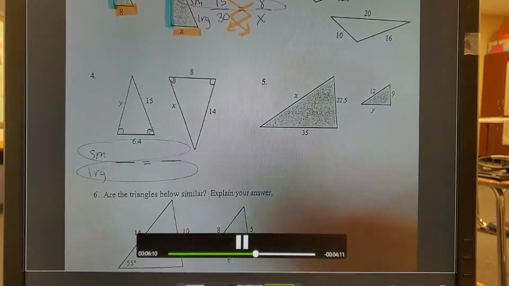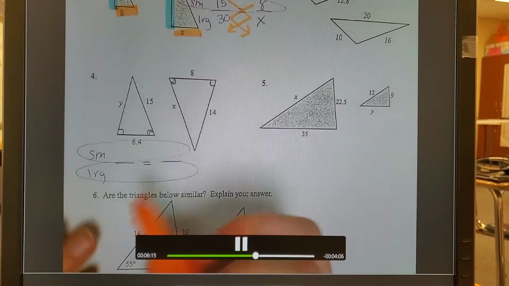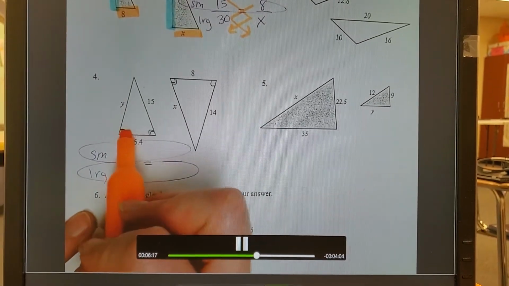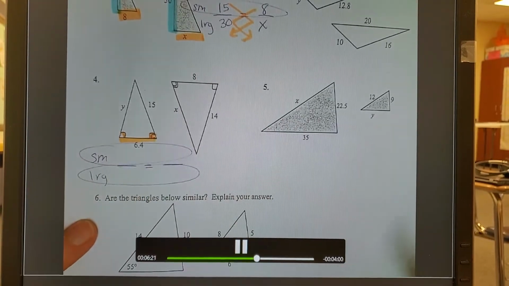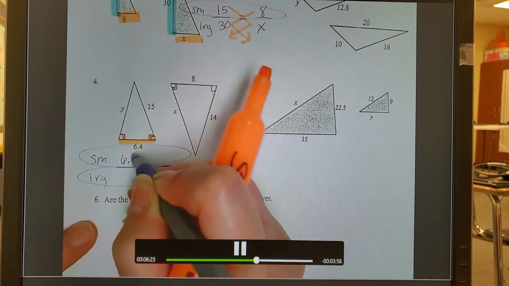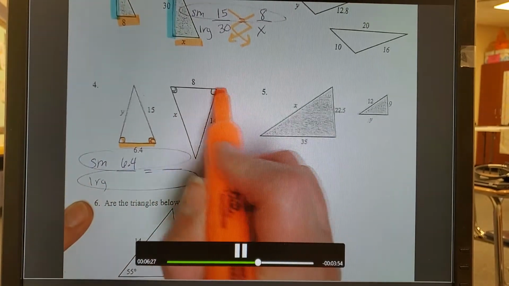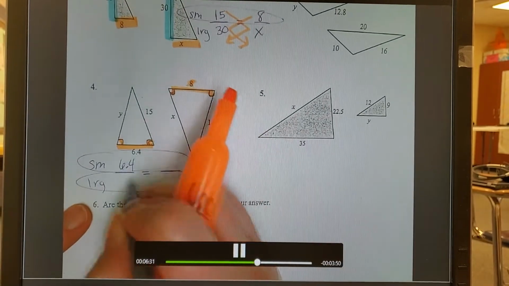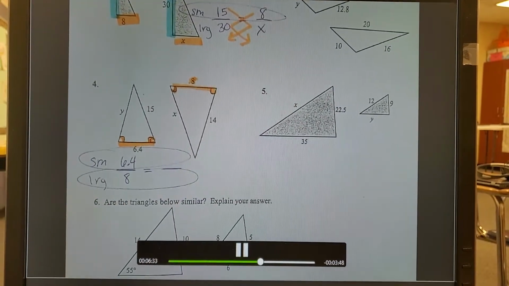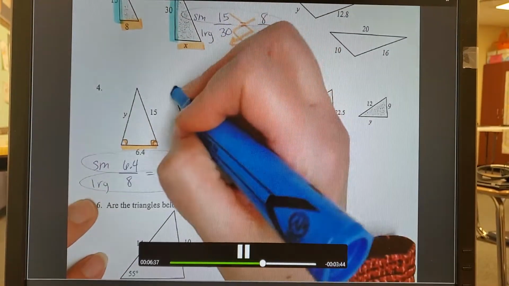I've got the angle that's marked with 1 and then the double. From the single to the double is 6.4 on the small. Same thing here on the large. From the single to the double is marked 8. Those are proportionate. Then on the small, I think I'll solve X first and save Y for later.